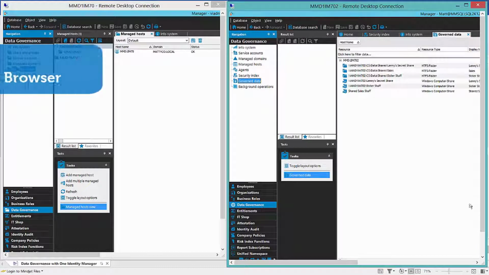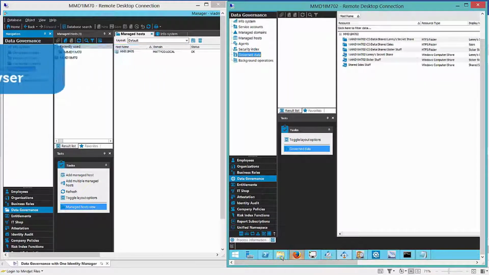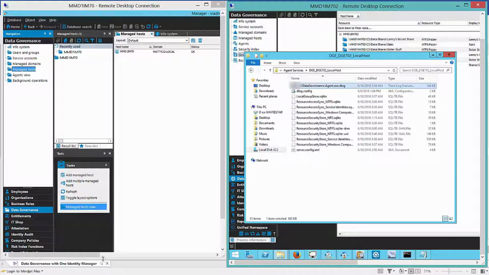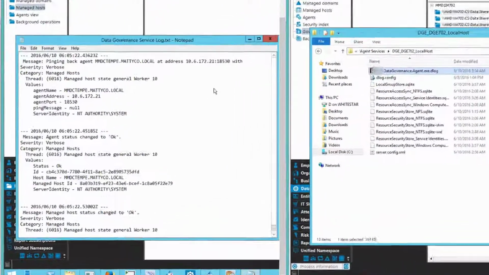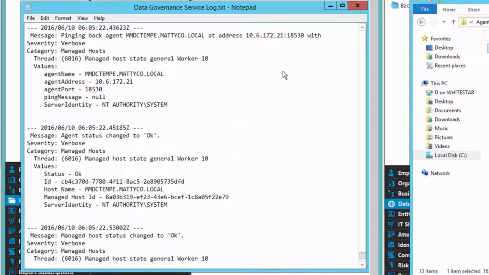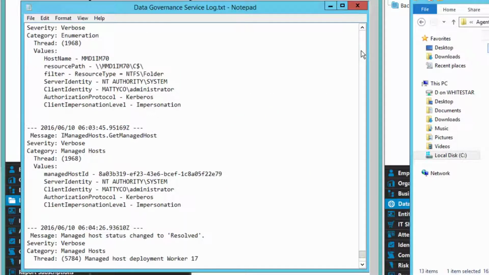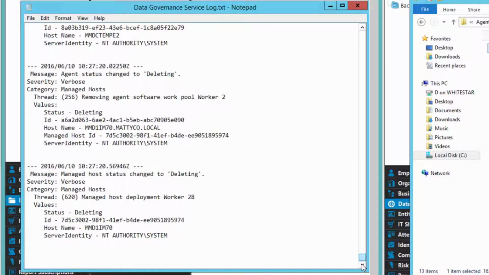A couple of the other things I want to show, these are very quick. And again, this isn't everything, but I wanted to show some of the things. So log files, right? For those of you familiar with DGE, here's the traditional data governance service log text file that's in the service directory. Just a text file, useful from a support perspective because it logs everything that's going on. That's great, but you know, it's a text file and not very human readable.